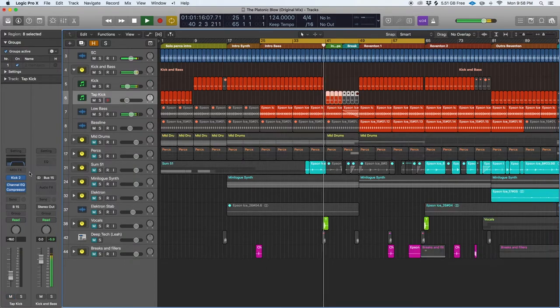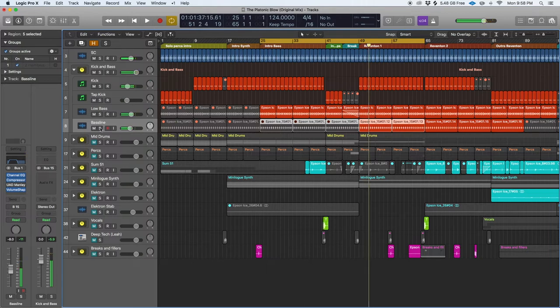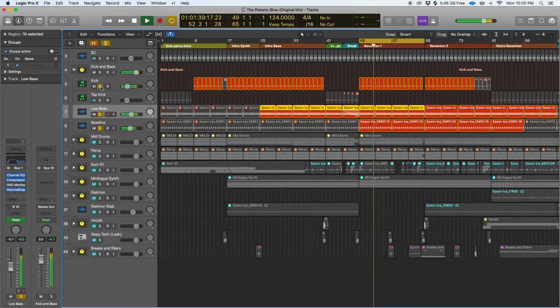Then tap kick, taking out everything under 120, taking out some of that energy, rolling it out. So then I added this top part of the bass line, right? So it goes well together with this one, with the low end. It just changes the dynamic of the bass line. This one, with the kick, it dances well, and that is just key when making music, especially dance music.